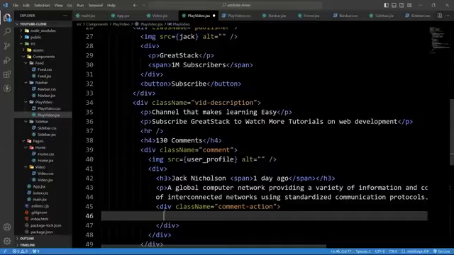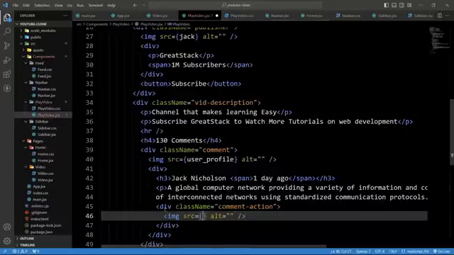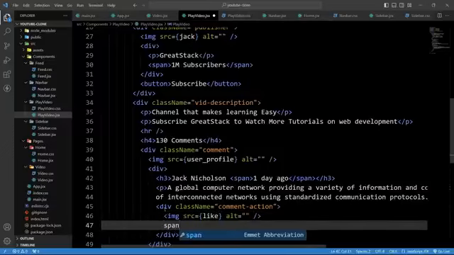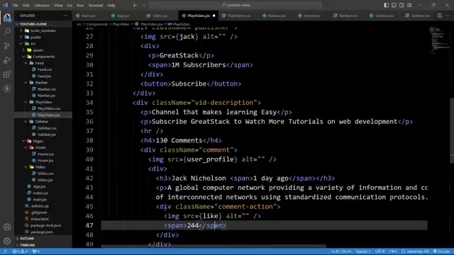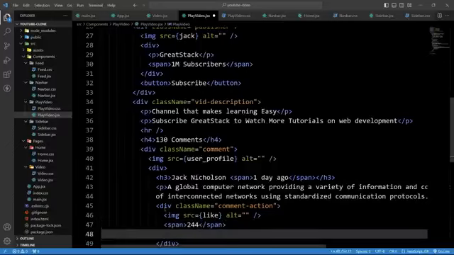For that, here we will use one image tag, and here we will provide like image. Then we will add one span tag, and here we will provide some number 244. After this span, we will insert one image tag, and here we will use dislike image.